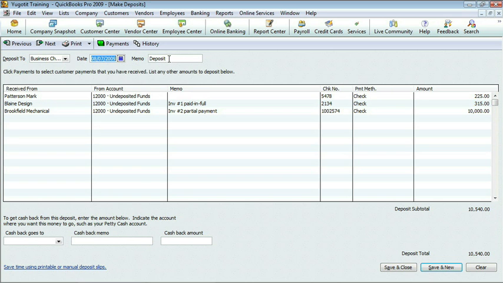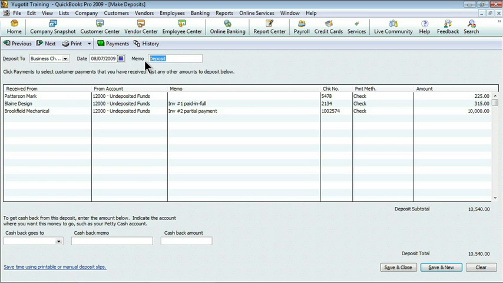The memo for deposit isn't really very helpful. Depending on how many I have, sometimes I just say deposits or funds received through or something like that. If it's short, I could put Blaine, Patterson, and Brookfield. Again, that just makes it easy when I'm looking at a report to know that there were 3 different components to this one deposit. And when I'm reconciling or if I'm looking for a payment somebody made, that would be in there.